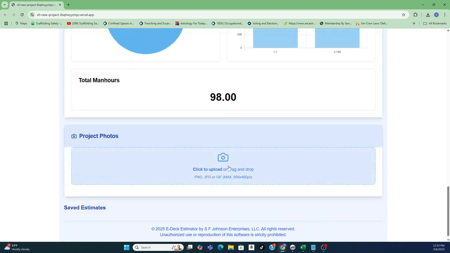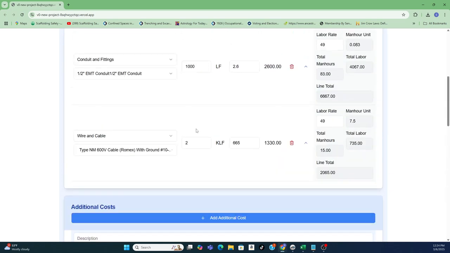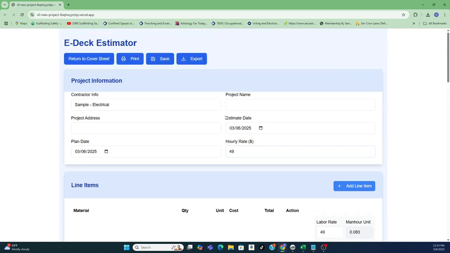And if we wanted to input some photos to help us clear up some stuff, and we're going to expand on this. I know we can do stuff like creating a Gantt chart. We can break down the material more specifically. We can also give you the ability, if you've done 2 or 3 of these, to compare all of those at once. So those are all additional features that will cost an additional price.